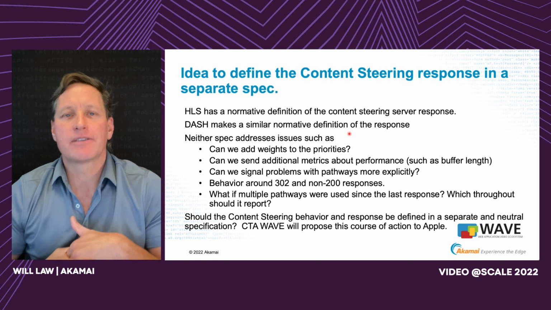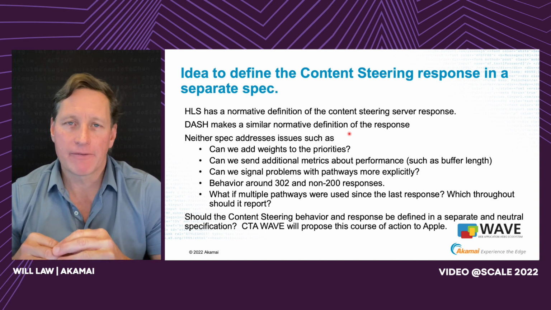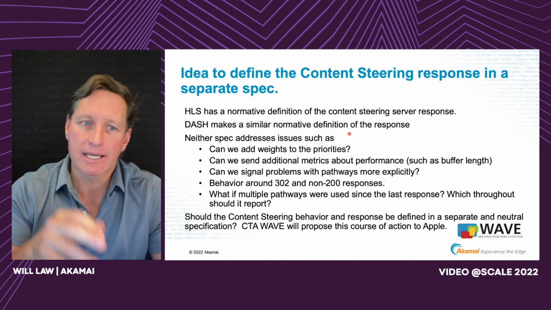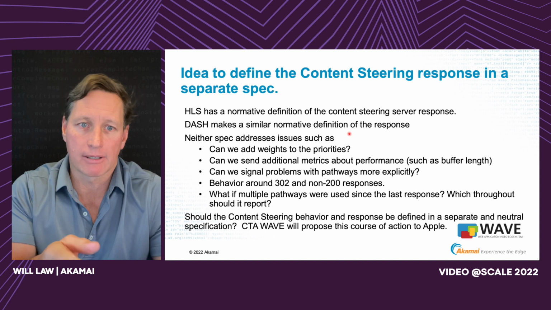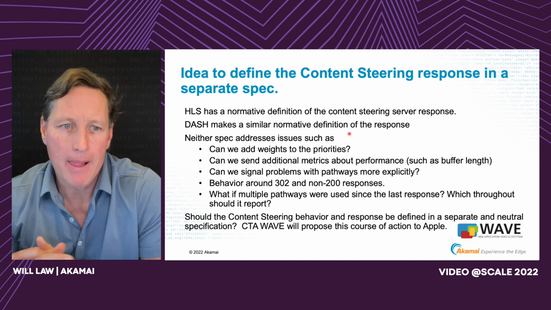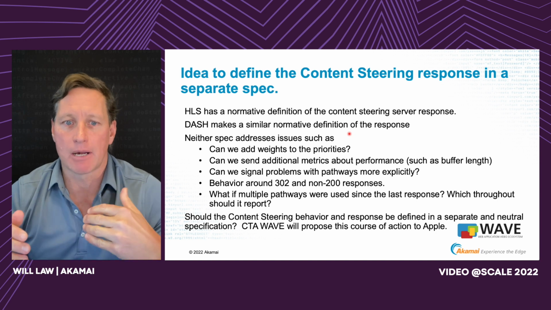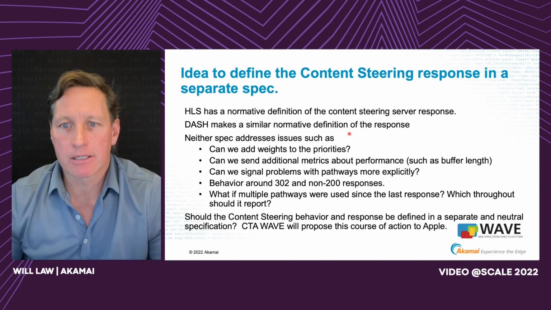Now, there's one idea to define this content steering response in a separate spec. And if you think about it, this might make sense. In HLS, they have a normative definition for what this content steering server response should look like. DASH also has one, and we happen to make ours match the HLS one. But neither spec addresses some problems. And when you get into trying to make this work in practice, these become issues.